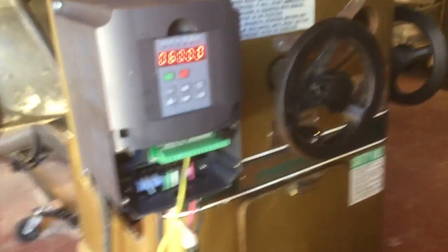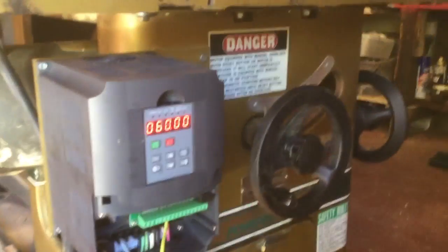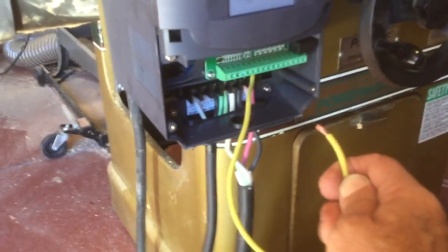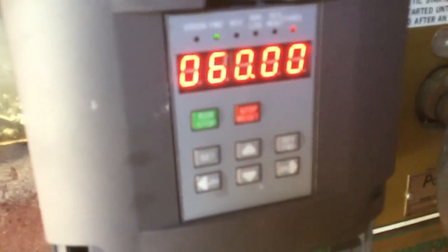All right, I think you're gonna like this. Here we go. Here's the Hwangyang VFD all ready to go. I got this wire here. I was hoping to figure out how to put a much bigger stop and start switch on it, because these little tiny buttons are not something you're gonna be hitting up in an emergency too easily.